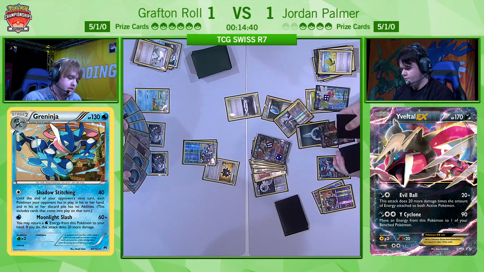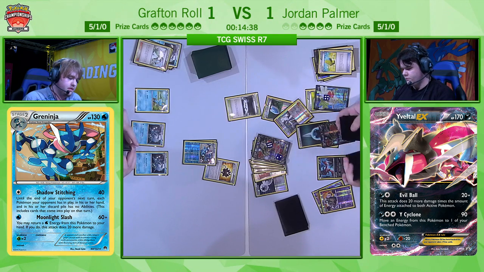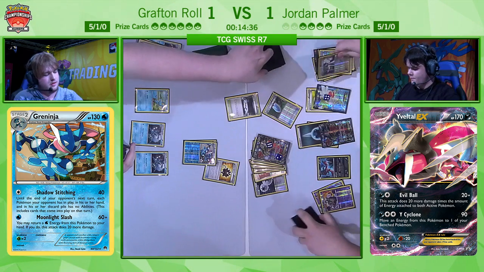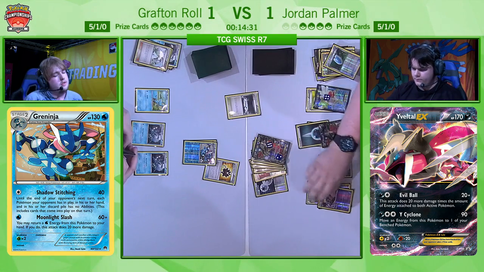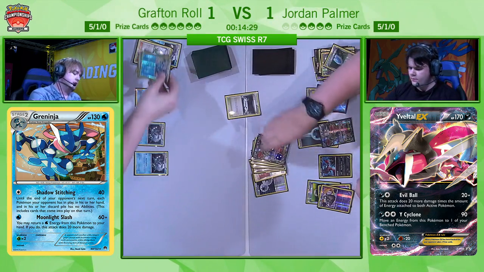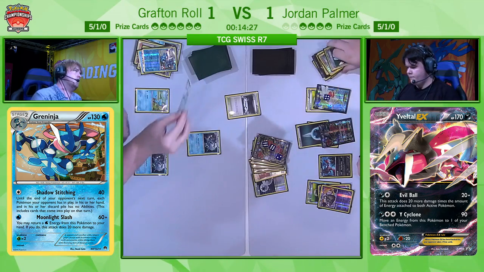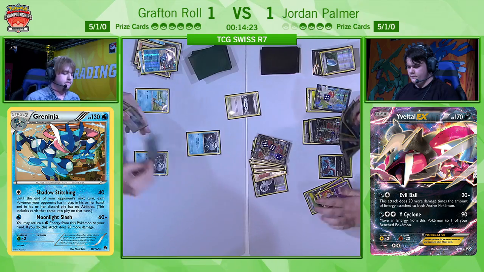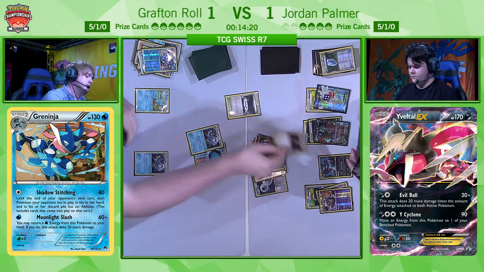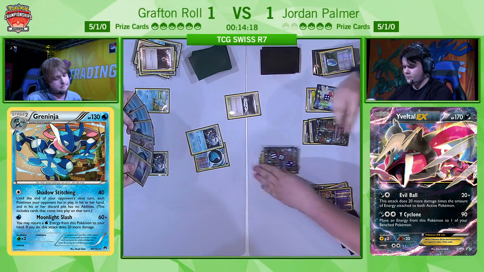There is a lot of damage on the active Yveltal EX, and of course he did play Professor Sycamore, so he might be receiving an extra 60 from the Bursting Balloon that's on the active Greninja, so he is opting to just power through. May as well take these prizes, get rid of the resources. Grafton top decks into Max Potion, and he is not happy about this. No, he's not. He's shaking his head in disgust, and now he's trying to buy some time with Lysander.